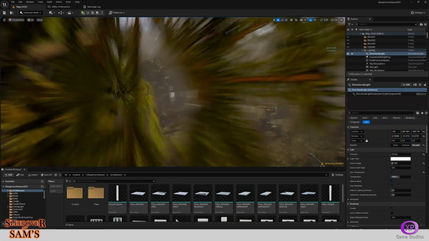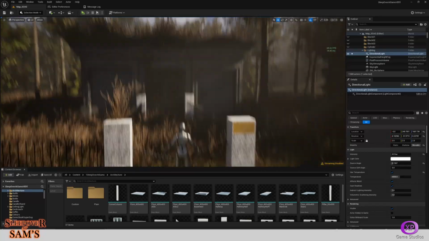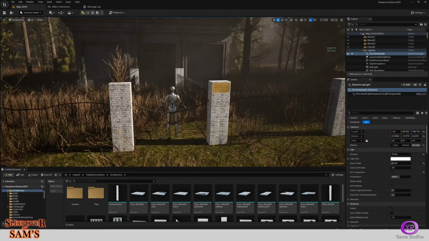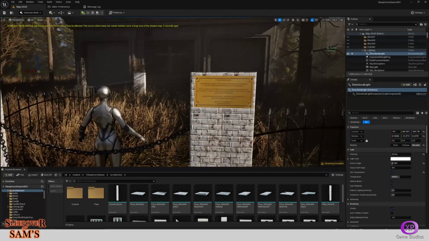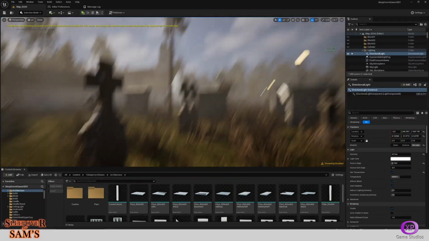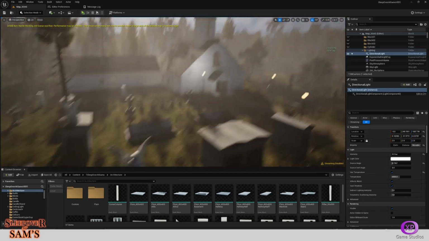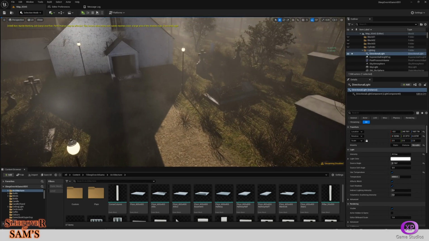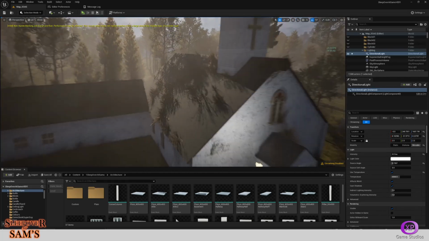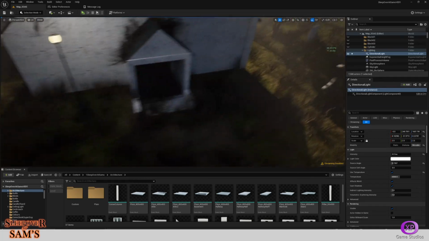You can explore the graveyard. Over here there's going to be this sealed off tomb, which is part of the story, which you can't get to this way. There's a little plaque on the wall which explains a bit of the story. I've added all these weeds and stuff just to make it look a bit old. I think I need to go over those a little bit because some of them look a bit not great. But anyway, that's that section.